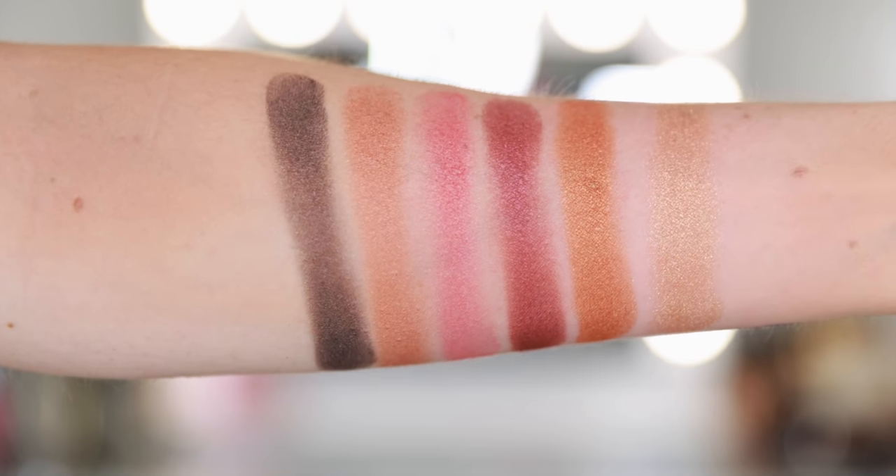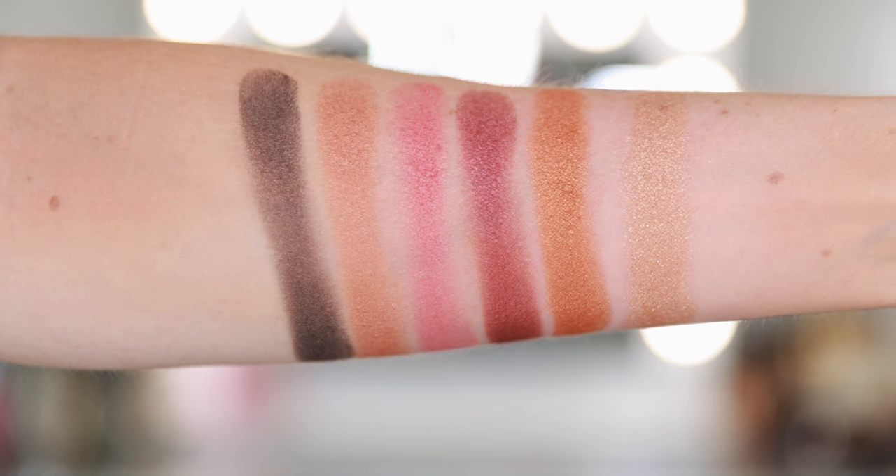Then we have the Christian Louboutin palette. I was so impressed with the texture of these eyeshadows — I wasn't sure what to expect, but it turns out they are creamy and dreamy. I've found this palette to be very easy to use and I've been getting a lot of use out of it. I picked up Rose Pigalle, so you have a really pretty pink and a burgundy shade, but the other shades in the palette are neutrals, so it can be colorful or just wearable neutral makeup. My favorite shade is this warm orangey bronze — it is so nice. If I had to compare the texture to any other brand, it reminds me of Natasha Denona, the really nice Natasha Denona eyeshadows. They are refillable as well.